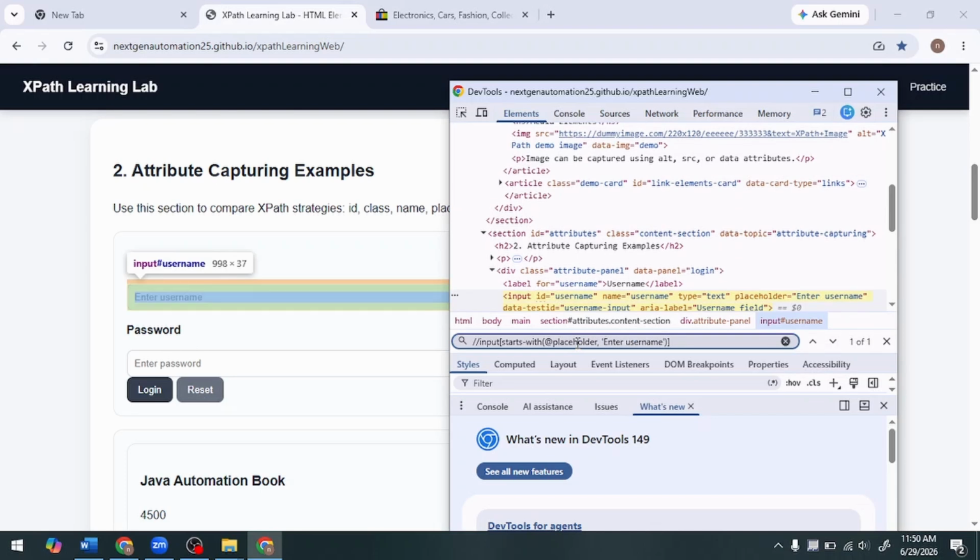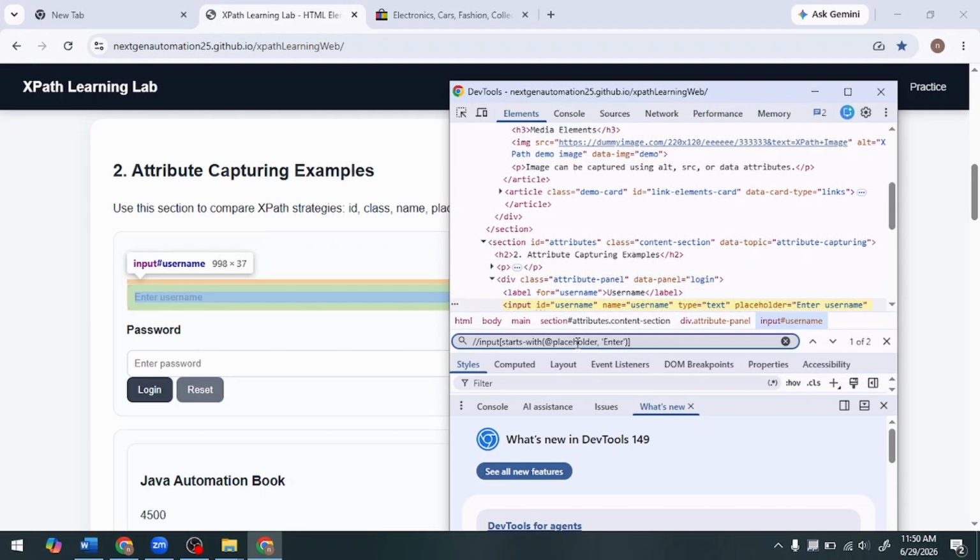Here it starts with enter, so you can say enter. Once you put that in, you can see it returns one of two. That means it returns both placeholder input elements which start with the enter keyword.